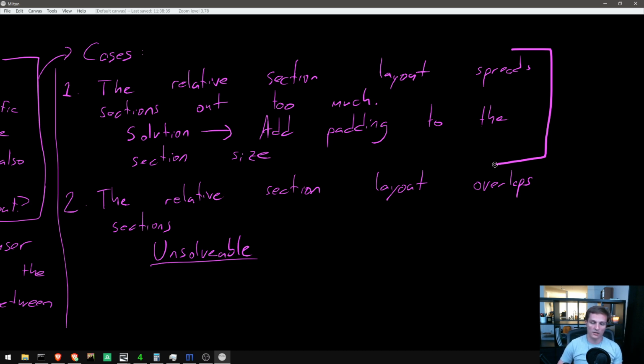Or we're going to have to put in a padding section or something. So that second one is solvable, and it would then be the job of the system to provide the information about where that padding needs to be placed in order to make it work, right? You'd put in your constraints and out would pop either the answer, this cannot be generated, or here's the information you need about how to generate this, how to lay this out so that it all fits.